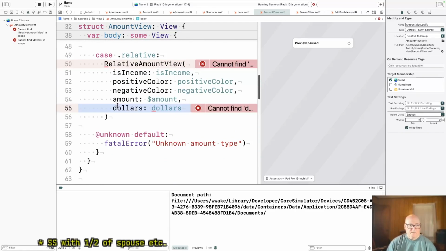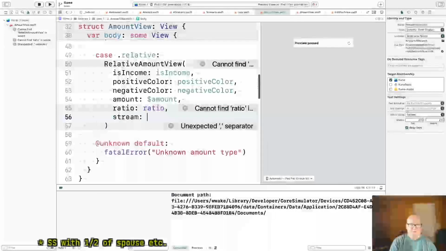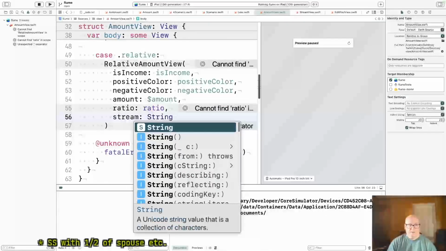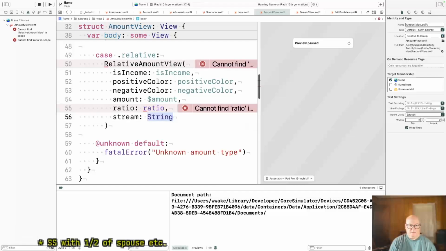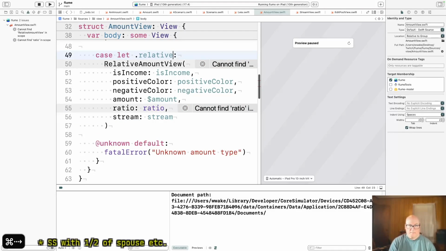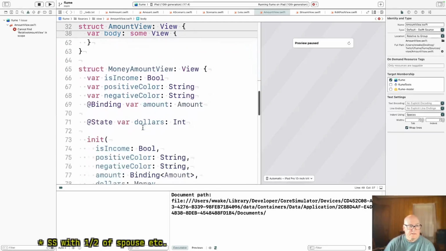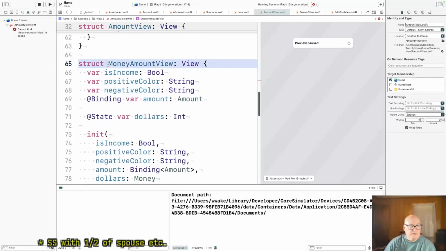There is no, well, it's going to take the other two fields. Ratio is ratio, and stream is string. Okay, so this thing doesn't exist. Well, I guess this much is fine.